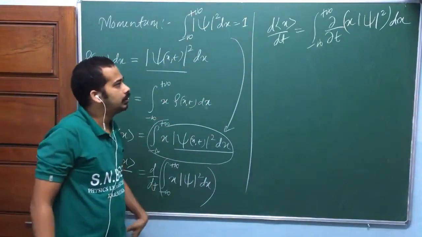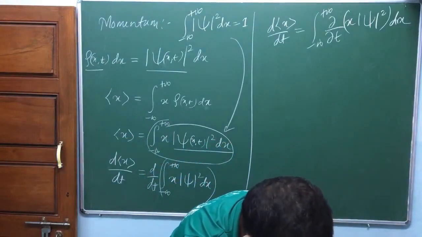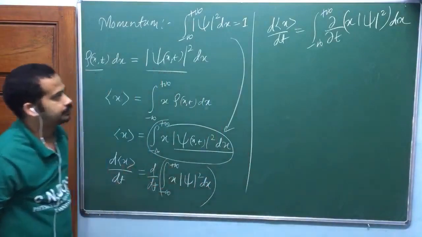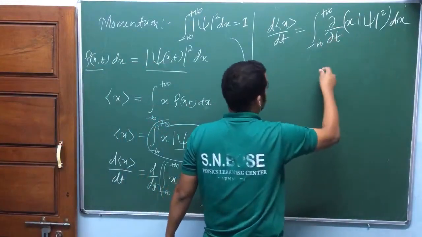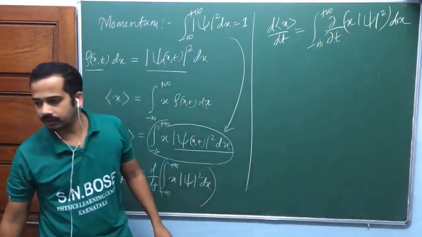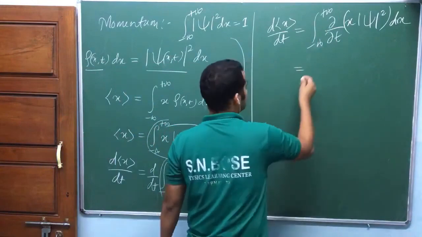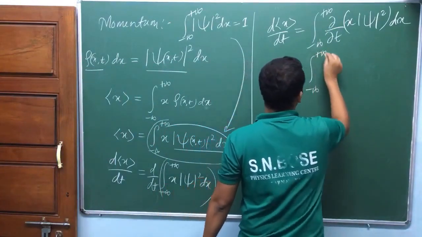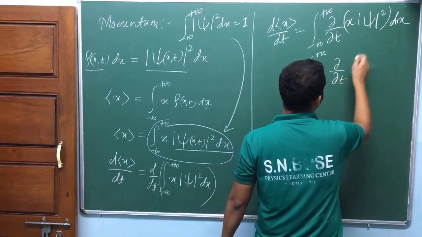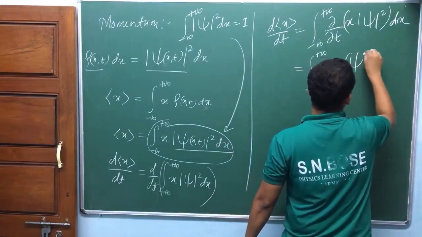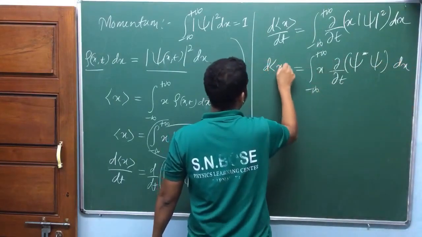Sir, it is cut off on the screen, the above part. Okay. Is that okay? Mod psi squared dx. Because now it is a two variable function, you should take the partial derivative. When you take the derivative of a two variable function, you should go for the partial derivative, isn't it? Now look at here. This can be taken inside, like this. The integral from minus infinity to plus infinity. So x you can take outside because of the partial derivative. I hope you know this. So dou by dou t of, look at here, I'll write mod psi squared as psi star into psi, dx. This is d expectation x by dt.